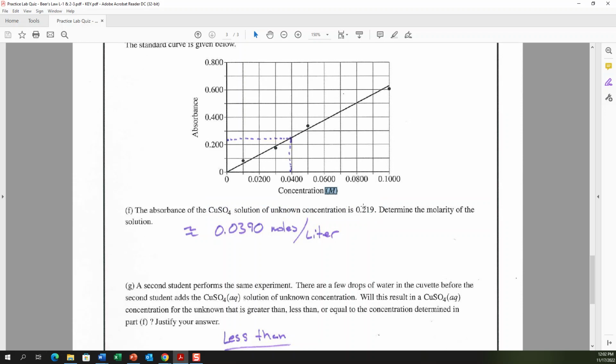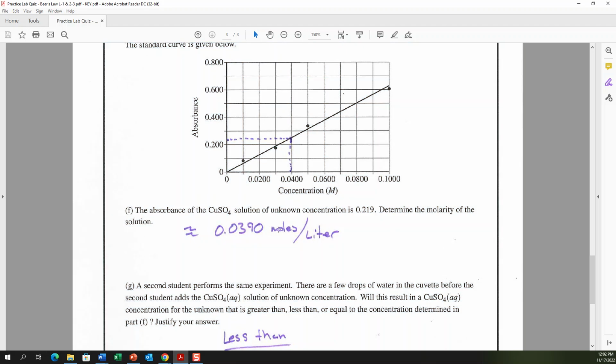So you could take your absorbance reading and divide it by the slope of this line, and that would be equal to the concentration. If you have time to do that, probably measure rise over run. But if you feel like you can estimate it pretty well, then they're going to accept a wide range of answers here, okay? Because they know that you could just go to the absorbance reading, so 0.219, so you're looking for around 0.22, and you're going to go over to where it hits the line, not to where it hits a point, but where it hits the best fit line. And then you're going to go down, and whatever that number is, that's going to be your molarity.